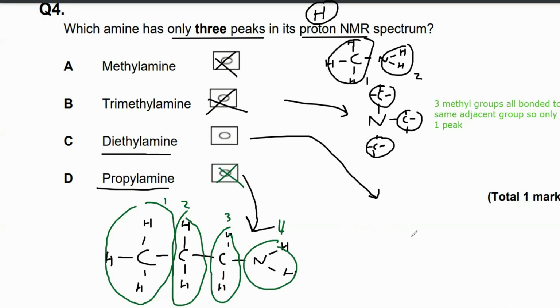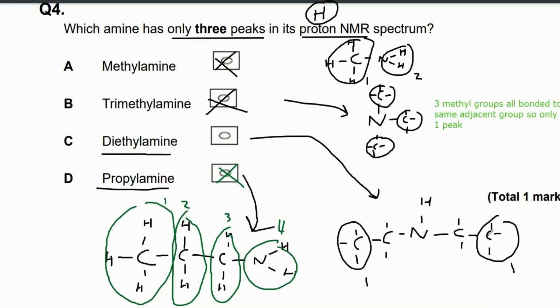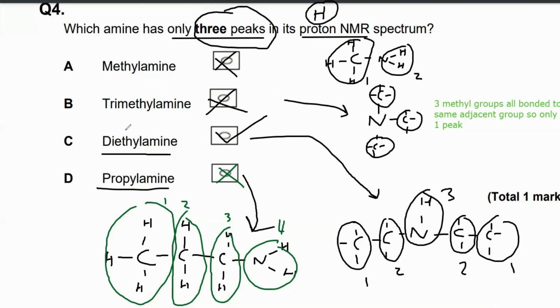So the correct answer here is obviously going to be C, and we're going to draw out diethylamine. So what we've got is an amine group with an ethyl on either side here. And if we count up the different hydrogen environments, we've got 2 identical methyl groups. They're both attached to a CH2 on their side of them. And then we have 2 CH2 groups, which are identical because they're attached to the NH in the middle, and the NH is its own hydrogen environment. The answer is C. There are 3 peaks on a proton NMR spectrum.